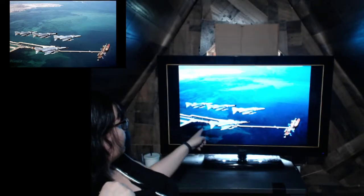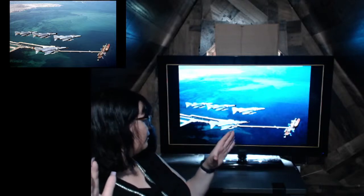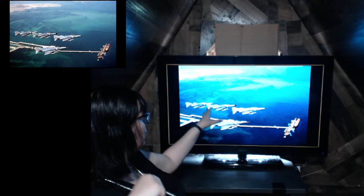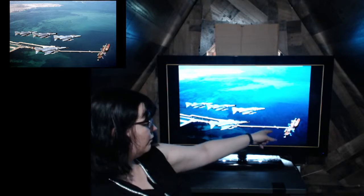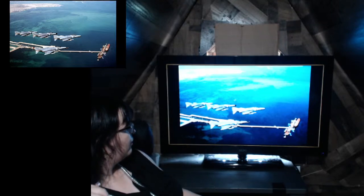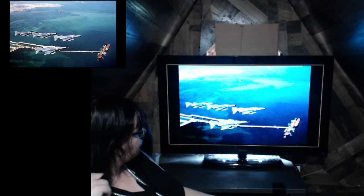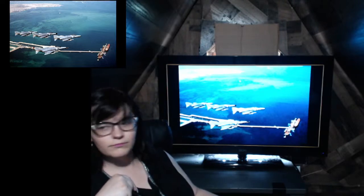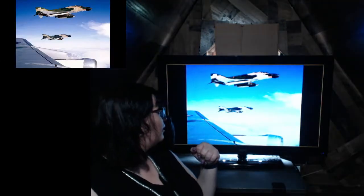Here we have the initial testing after they came out of pre-production and were assigned to their first squadron, still undergoing testing. These were the initial Phantoms — the F-4B-1 — over their initial testing grounds off the coast of California. You can see a freighter docked in the shipyard area. They're all equipped with two anti-ship missiles and two external fuel tanks, probably practicing combat air patrol. The missiles were not armed — they had to get used to the loadouts and the weight.